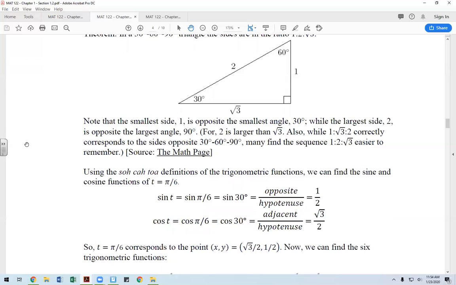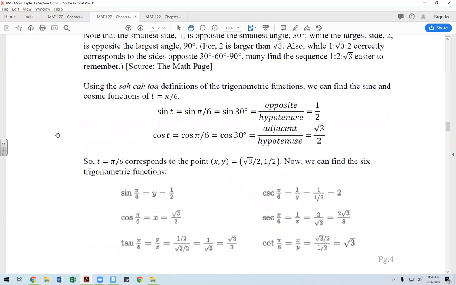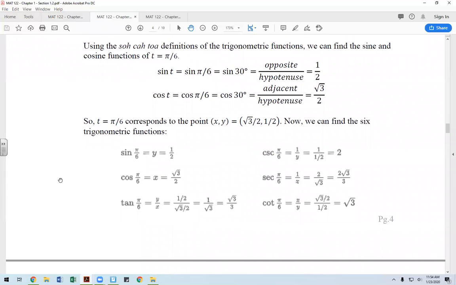1 over square root... Sorry? 1 over square root of 3. Yeah, 1 over square root of 3, and then you'd basically just need to rationalize your denominator. So using this idea, you can see if we come up with our 3 main functions, the 1 over square root of 3, of course, after rationalizing will become square root of 3 over 3. Then you're literally just inverting these values to get your other 6 functions.